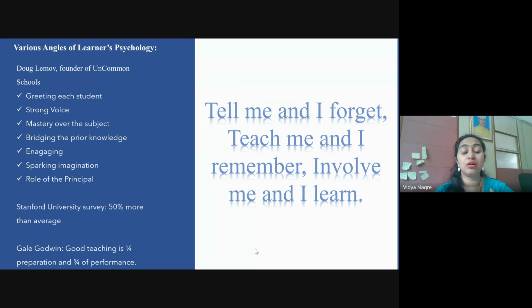The major chunk of learning, the student has to do on their own. So a teacher also has to give that much freedom to the students so they can have self-paced learning and self-discoveries also. But how is that going to happen? You have to definitely build a strong foundation for that. But at the same time, along with that, let them err and learn. Let them experiment and learn.